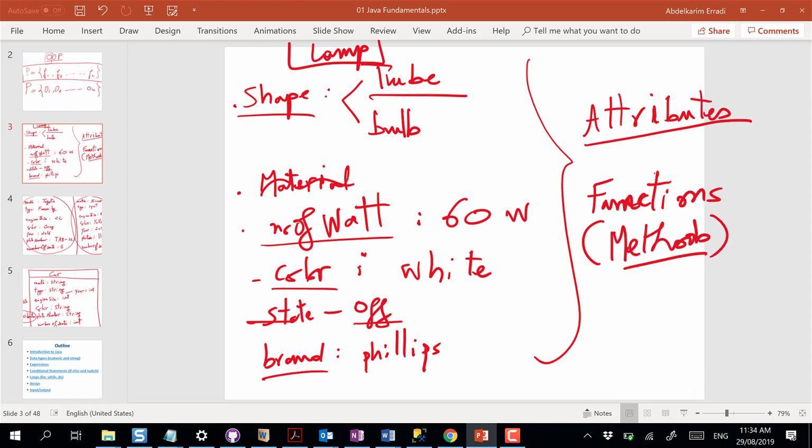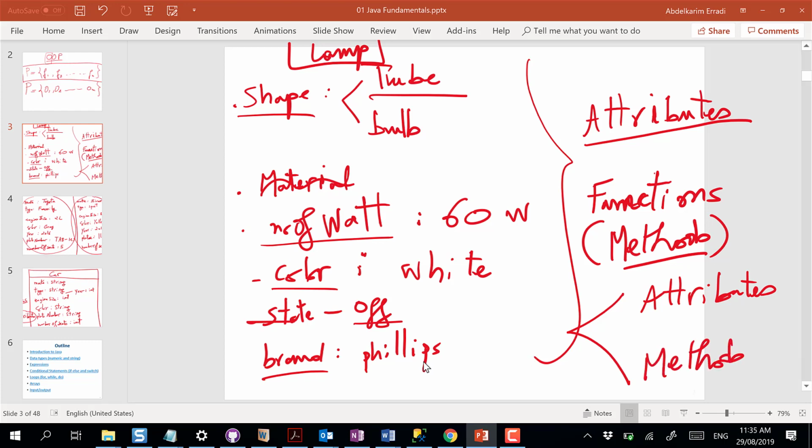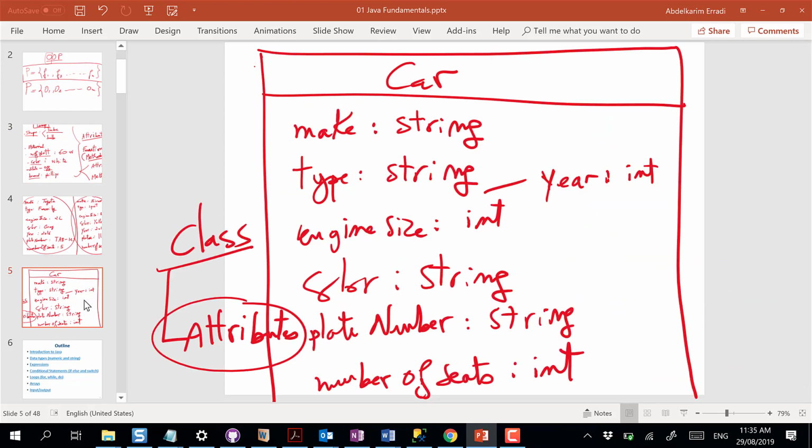It's just terminology that you need to be familiar with. So, an object has two parts: attributes and methods. Of course, same thing. When I create a class, it will have what? Attributes and methods.